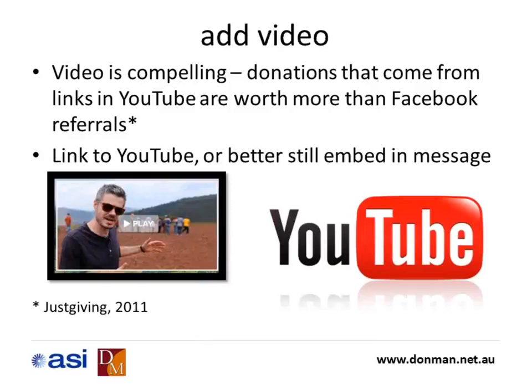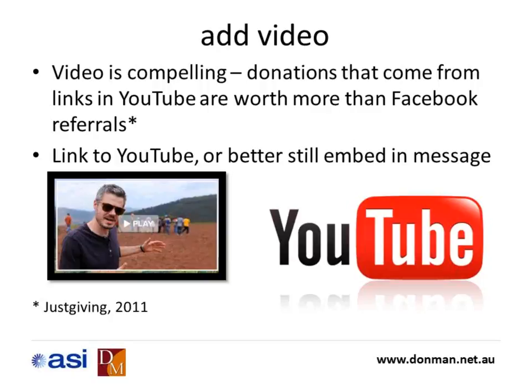Now, another thing about getting your house in order and to keep things simple is really to think about using video. If you don't use video already, video is very compelling. It's now very cheap to do. You can do YouTube videos from your phone, from a smartphone, from a desktop computer. You can do it very cheaply. And even if you do have to use a professional editor, the costs are in the hundreds of dollars to get that done. It's no longer a $25,000 adventure to do a video. It can be done very easily.